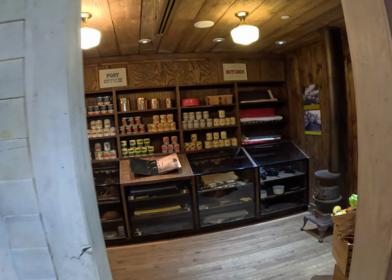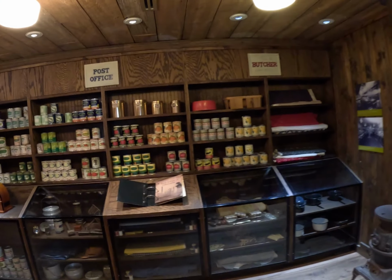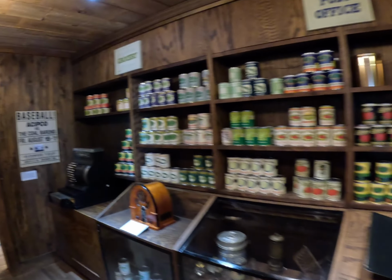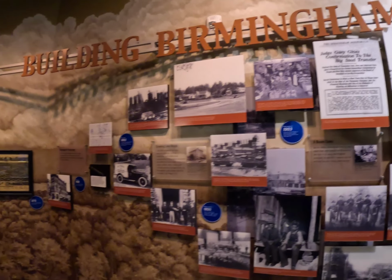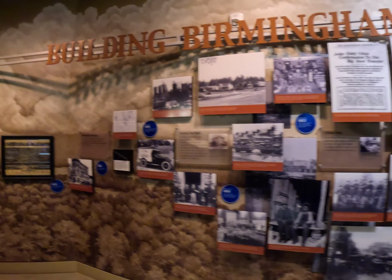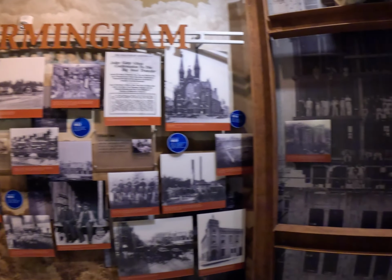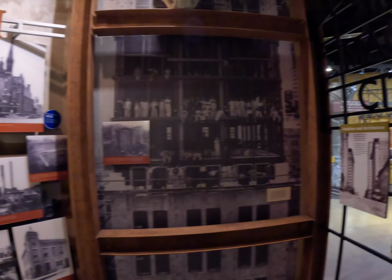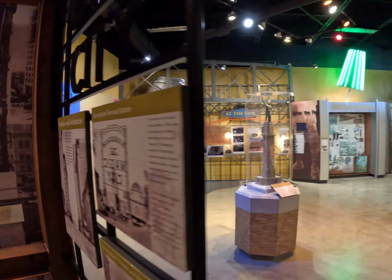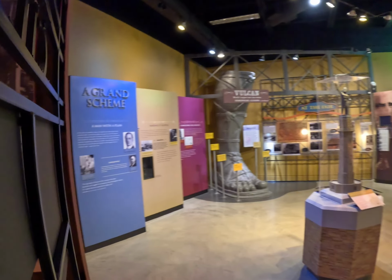I like seeing this little store that they would use back then. And you see the little stores where, basically, they covered everything. Your food, your post office, the whole schmear. Because you think about it, these guys were working 24/7. As soon as you got off, another shift came on. There was no such thing as shutting down the mine for the night. So they had to have plenty of food and drinks for everybody to keep them happy.